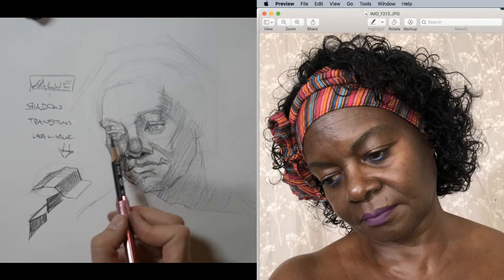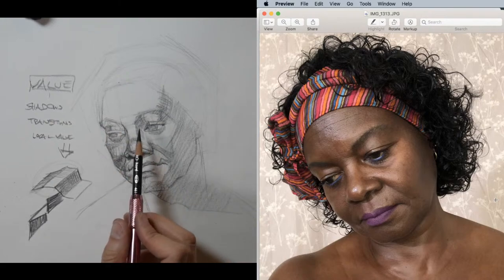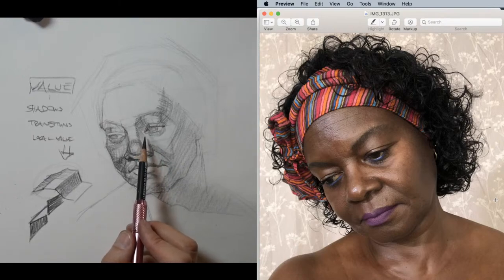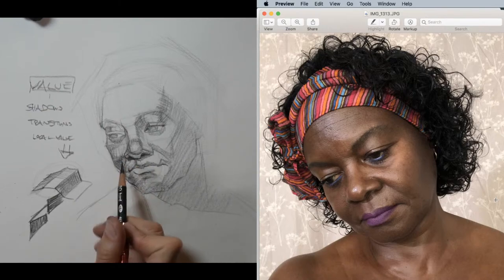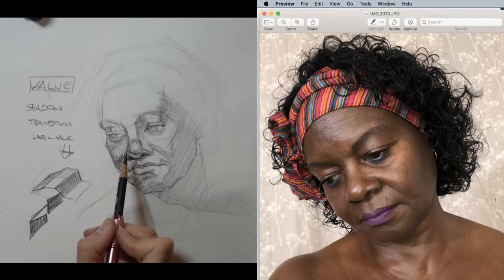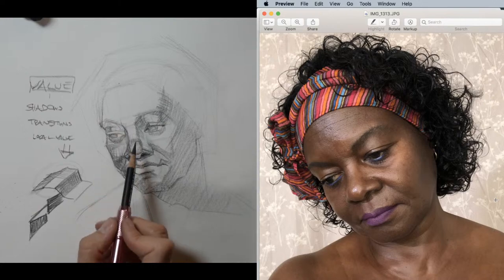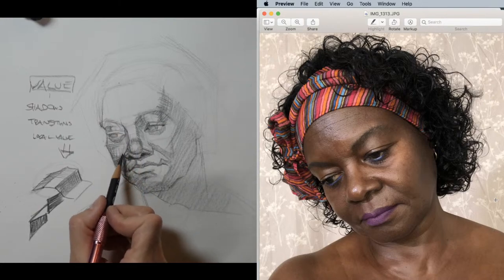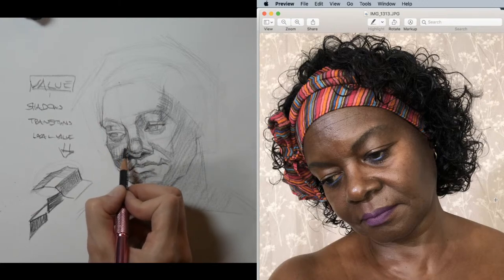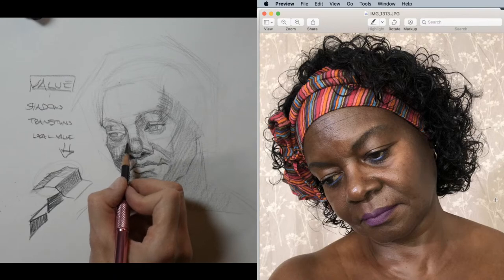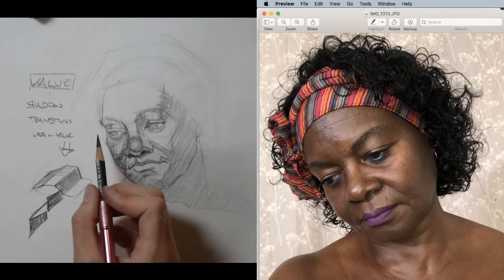Okay, so right now I'm getting back up more into the mid-tone areas, and I'm deciding what is darker and what is lighter. So do I think that the wing of the nose on the left side is lighter, or do I think that the cheek is lighter? And the only way that you can tell is by looking relationally. If you just stare at one, you won't be able to tell. You have to compare one to the other, and ideally you want to triangulate between three different points. So find the place where the two are touching each other and let your eye hop back and forth. And when I do that, I feel like the cheek is darker. The wing of the nose has some sort of reflected light on it. So that's how I'm doing that.